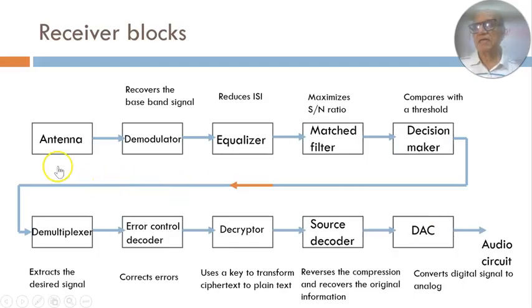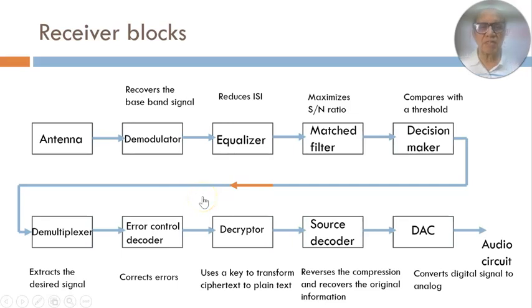Now understand that here we are assuming that we have a radio channel. If we don't have a radio channel and if we have line communication, then of course the antenna will not be required and your signal will be injected right at the demodulator. And the output in general will not necessarily go to the audio circuit, it could go to a display. But otherwise, the operation of all the blocks that we have considered remains the same, whether it is audio that is being transmitted or some other signal that is being transmitted.